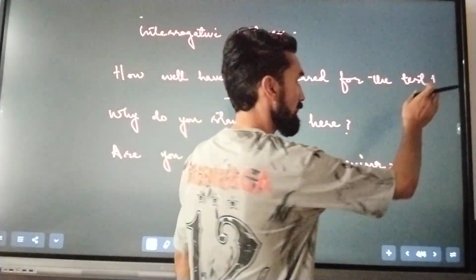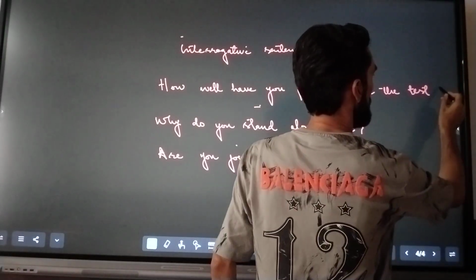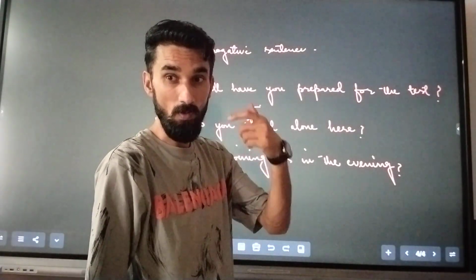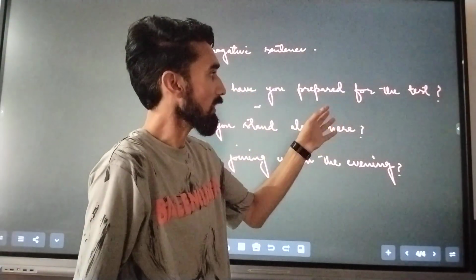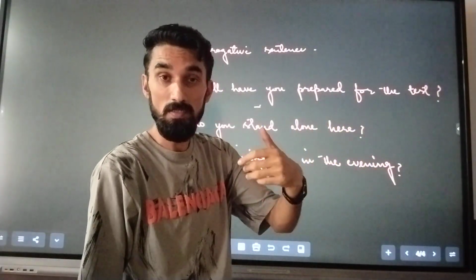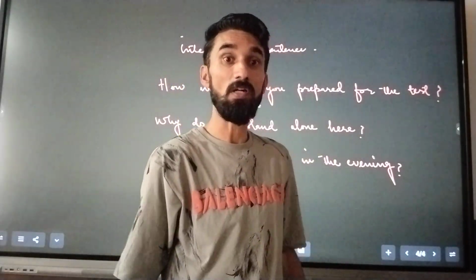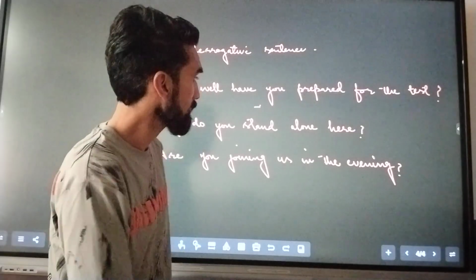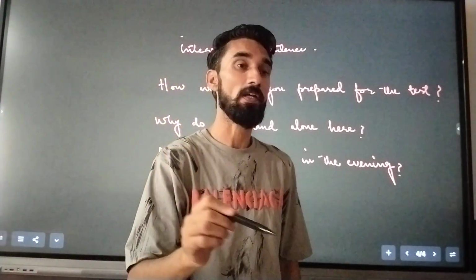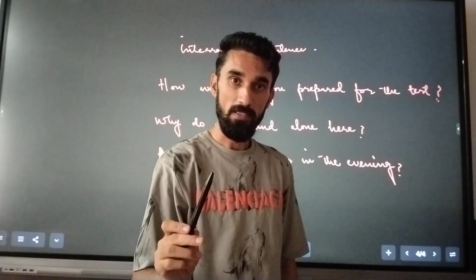But here, it hasn't been used as an exclamatory sentence, it has just been used as an interrogative sentence. It is not an excitement or an admiration to someone that how well he has prepared. It is just a question. You are just asking somebody how well he has prepared. You are inquiring about his preparation. So, how well have you prepared for the test? And don't forget to put a sign of interrogation at the end of an interrogative sentence.